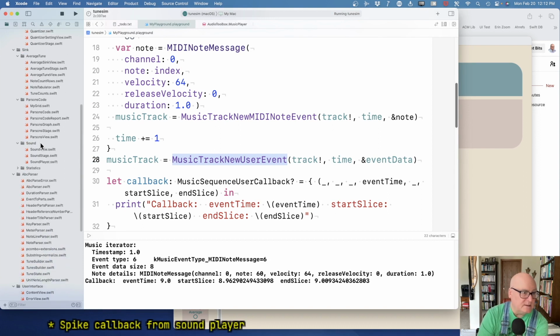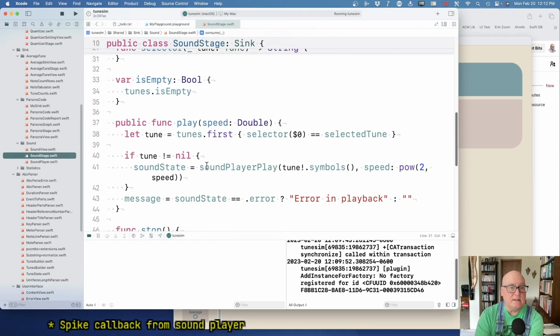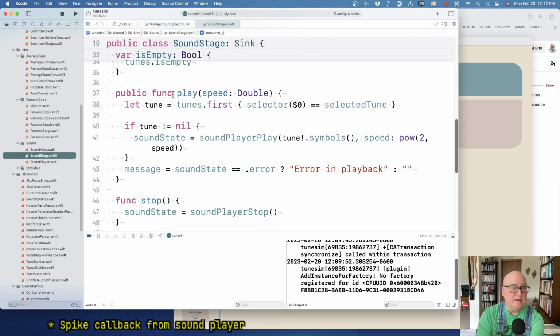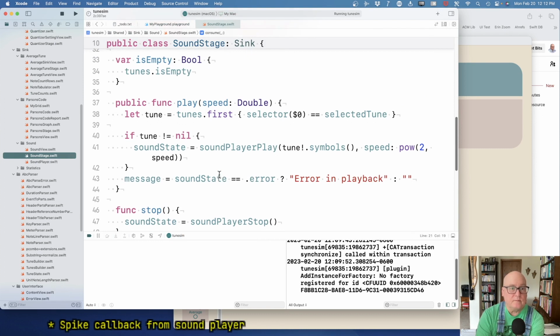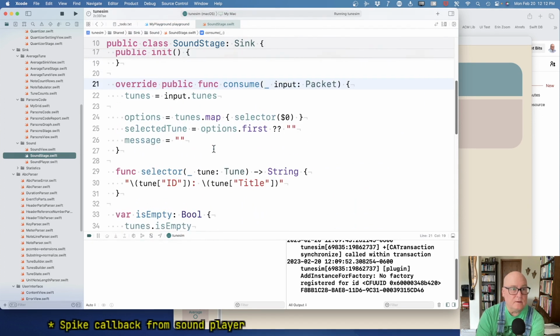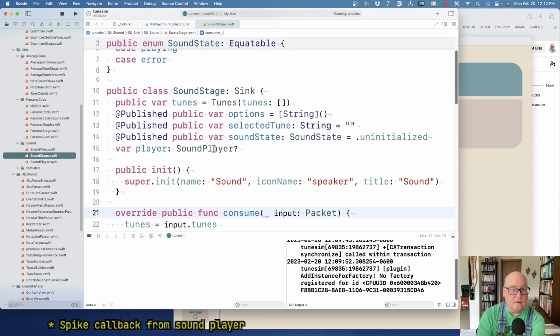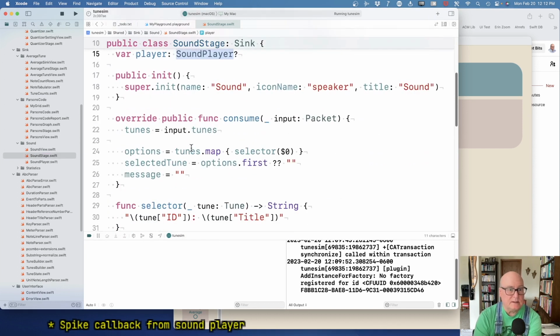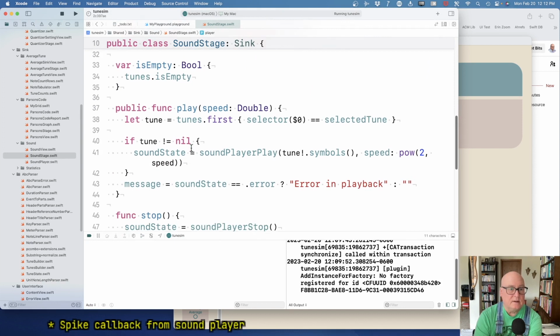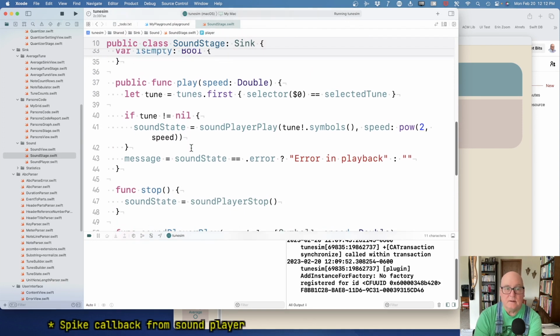All right, let's get down to sound. Sound stage. Yeah, here's our play. Sound player, where's that set? Player.